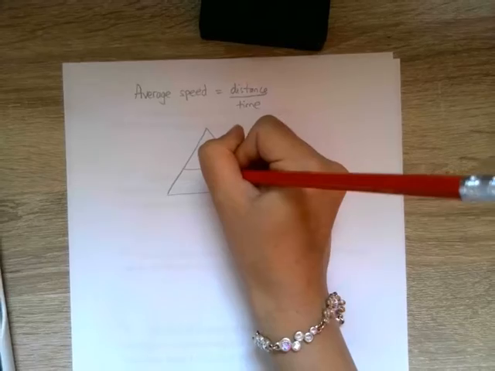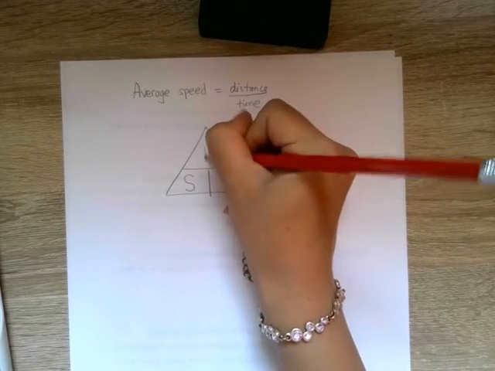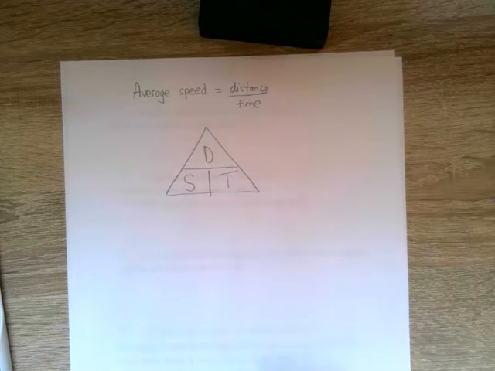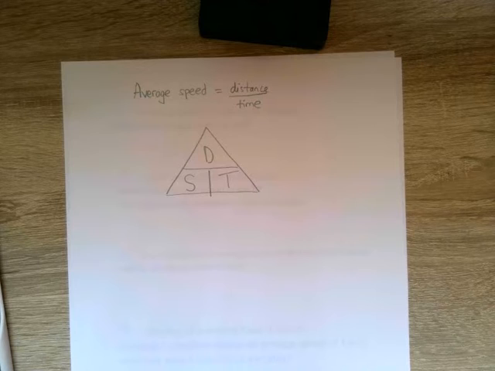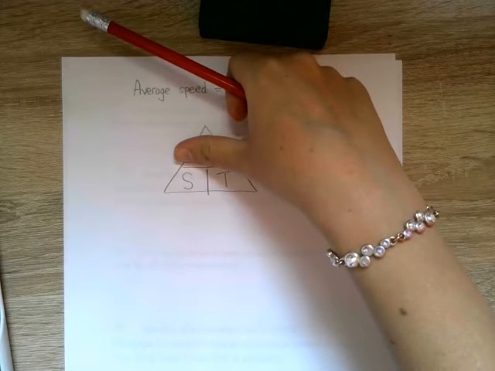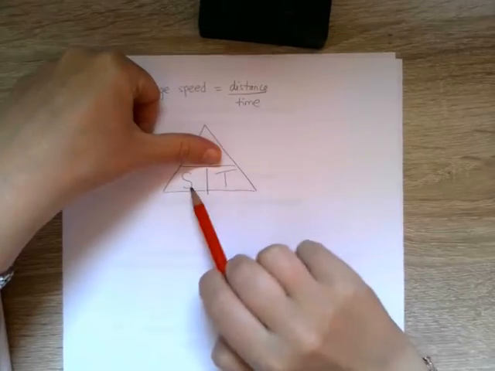So it's a bit like the ones we use for trigonometry. So you put the speed down there, distance and time. So basically you use that to help you, whichever one you're trying to find, you cover up. So if you're trying to find the distance in a question, you'd cover up the d, and then that means you need to do s times t because they're next to each other on the bottom.